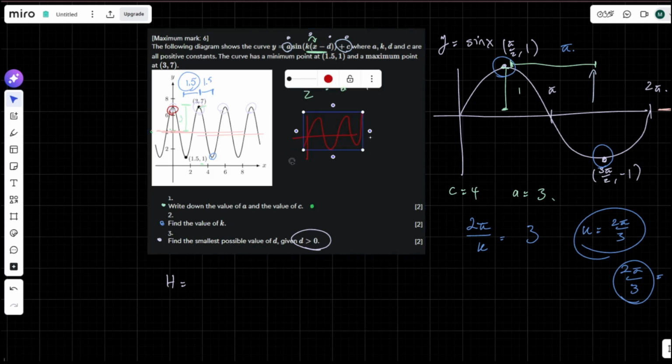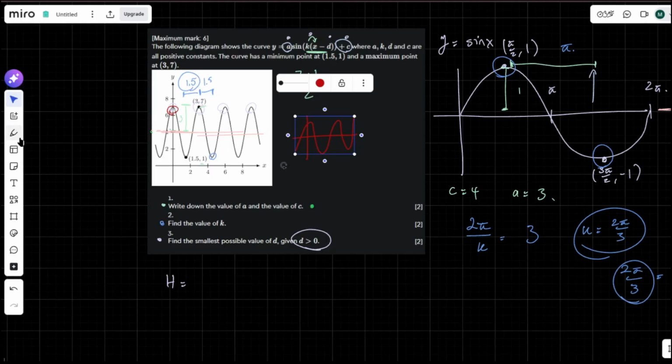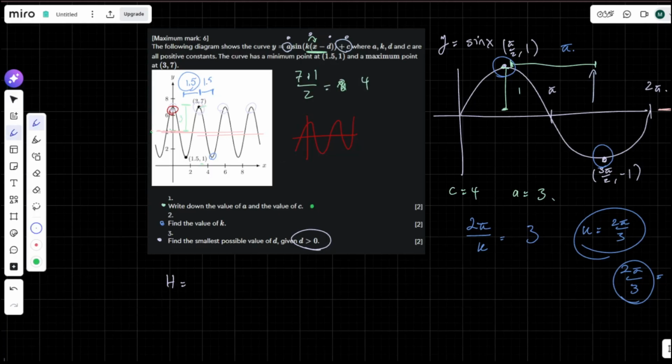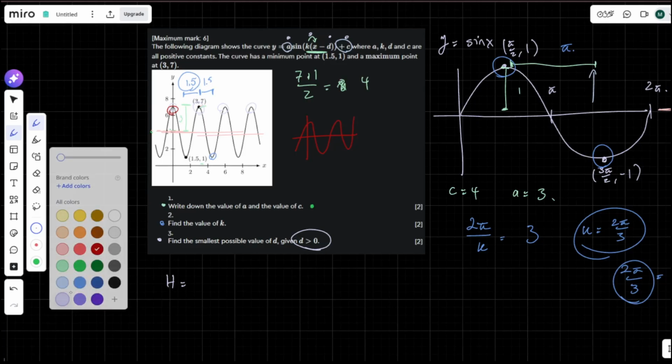So we could, I've not really drawn the rest of it, but you could keep going further forward by one, by another set, and you would keep getting multiple values that look like this. So really the horizontal shift could be a number of different values. The easiest way to solve this then is just to plug stuff into our equation.